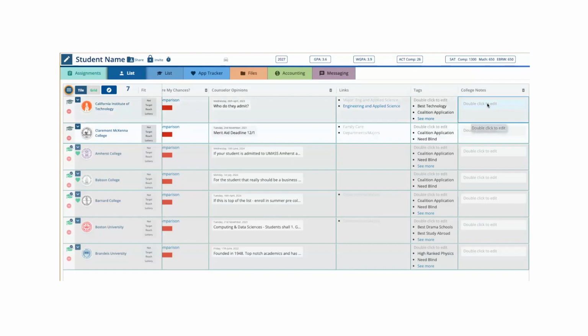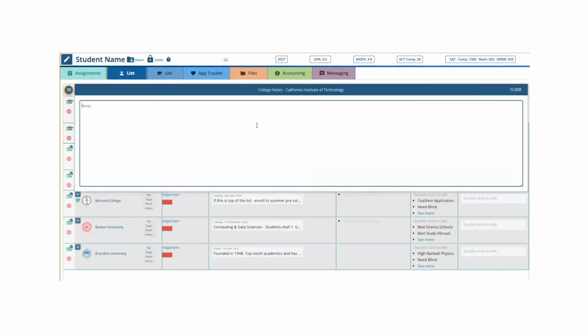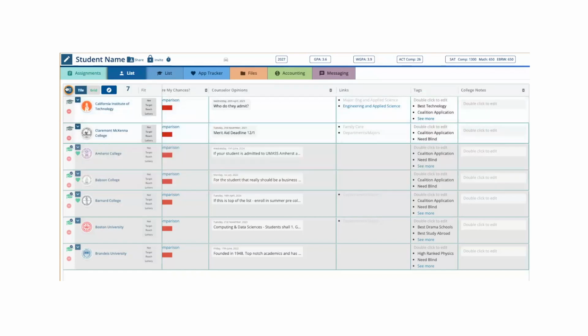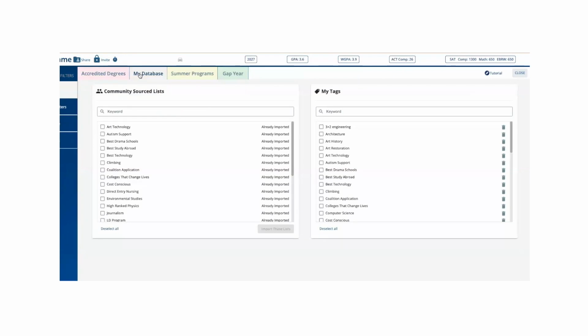And what about the notes? And then your college notes, you can put in whatever you like. You can go to your notes section and you can dictate your notes while you're on tour, which is nice because I really don't like texting while someone's talking. It feels so terrible to me. So that was helpful. Now that I have my notes in there, I can also go back to my database, and now I can search my notes by keyword.